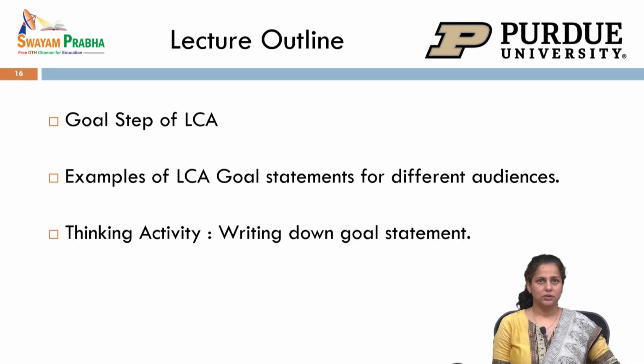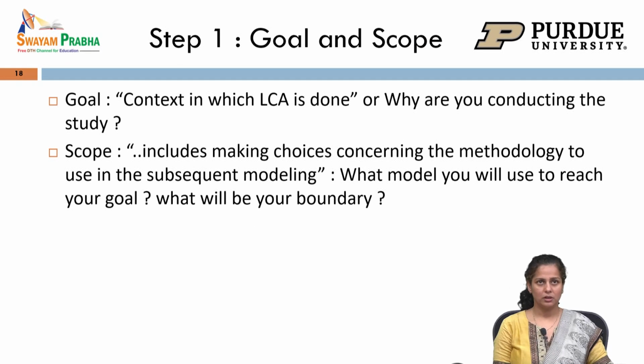So, in this lecture, first we will go through the goal step of LCA. We will quickly see some of the examples of LCA goal statement for different audiences and then we will do a short thinking activity to write down goal statement. Then we will go into the scope phase next. So, step 1, goal and scope.